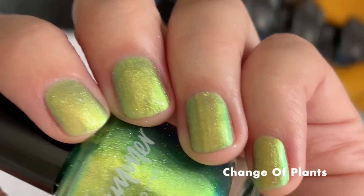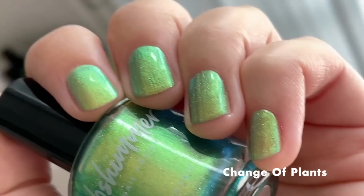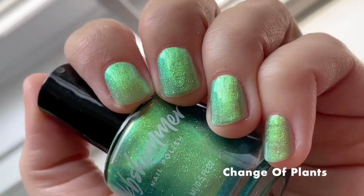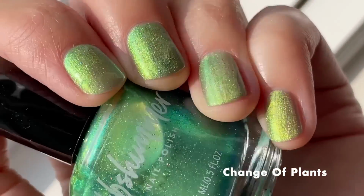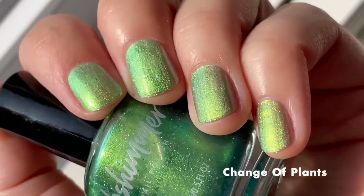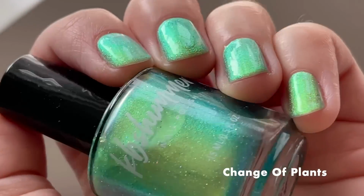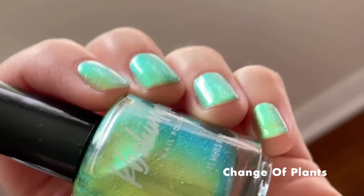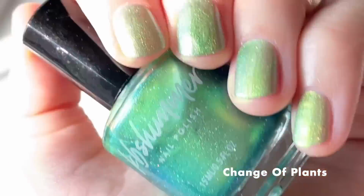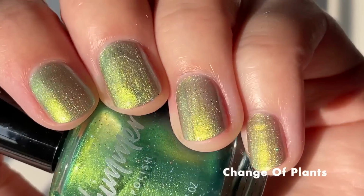This one is super glowy. I like the green you get at extreme angles, and the little hollow bits in there give it a nice twinkle, like the dew in a garden, which is just so beautiful and pretty. I'm looking out at my garden right now, and it's so green and beautiful. I just love summertime. This polish definitely looks like my garden, so this polish is for you, garden.